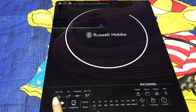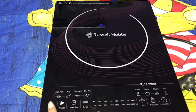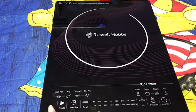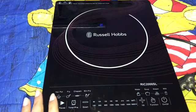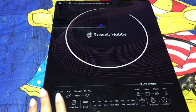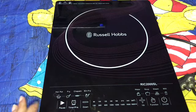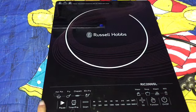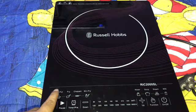There is a pause function — with this you can pause your induction anytime. You can check whatever is being cooked, whether it's cooking nicely, or whether you need to enhance the timing or temperature, or add some ingredients. By using this pause button you can do all of that and you are sorted.